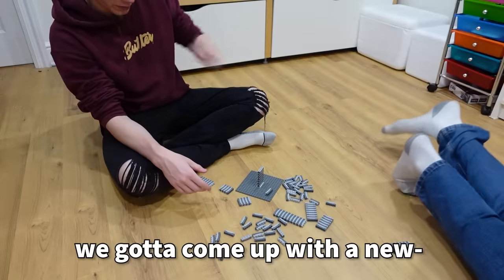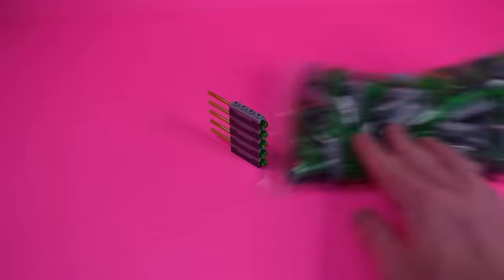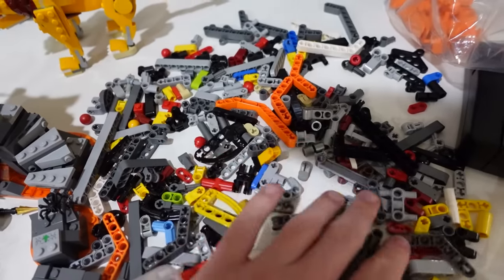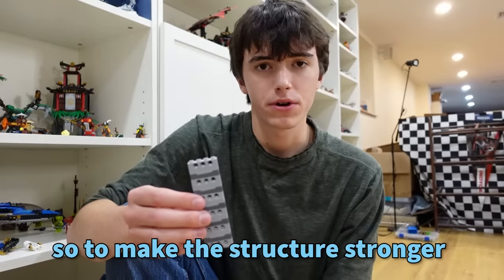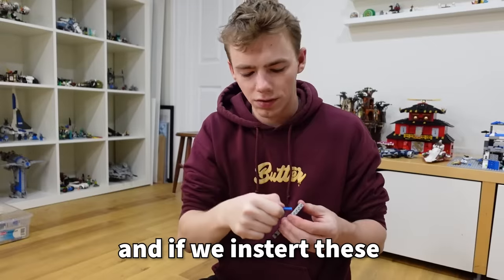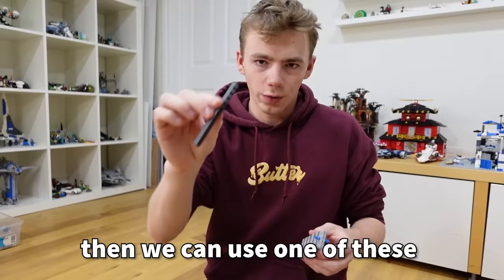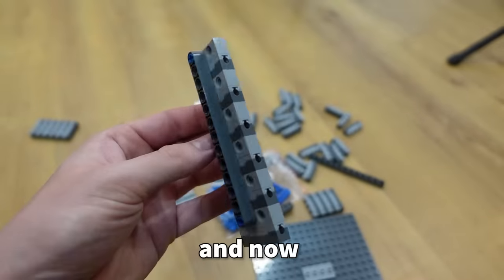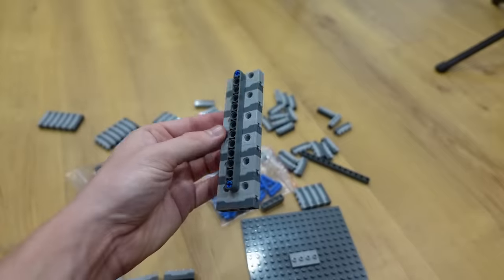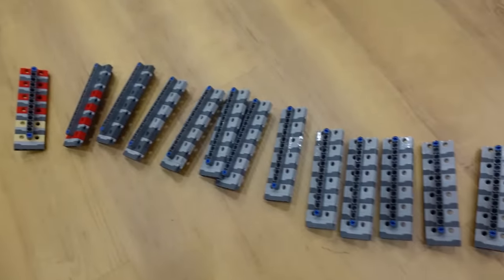Alright, well, we gotta come up with a new method here. This challenge required some ingenuity, so after a few minutes we came up with a new design incorporating Technic pieces. So to make the structure stronger, we're going to be adding these Technic bricks in between each shooter. And if we insert these blue Technic pins, then we can use one of these Technic lift arms, and now it is locked in place, not going anywhere. All that was left to do was build a bunch of these tower segments and stack them together.